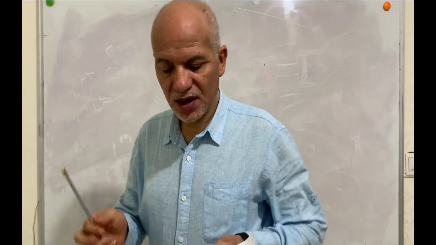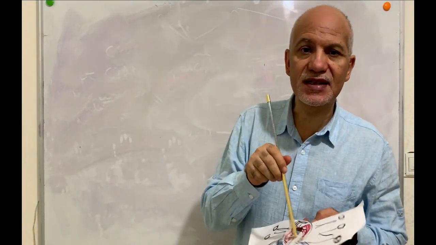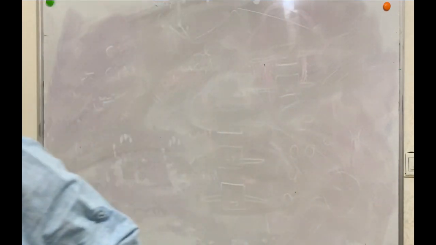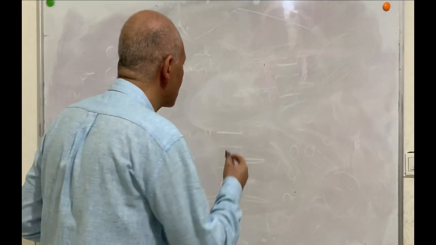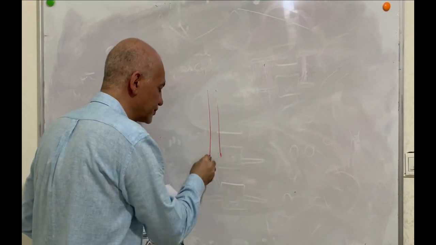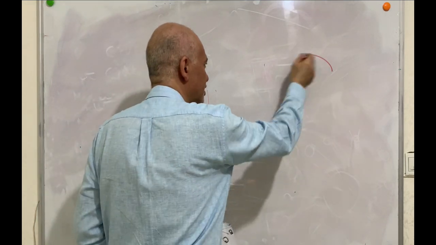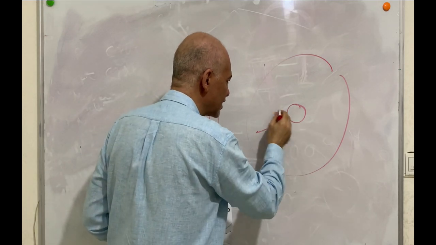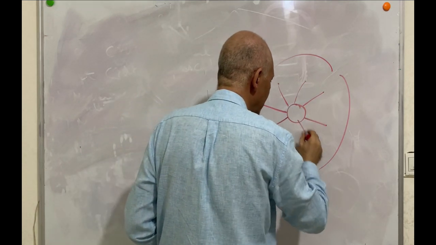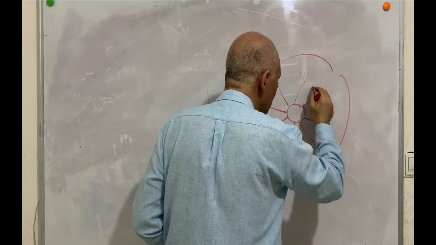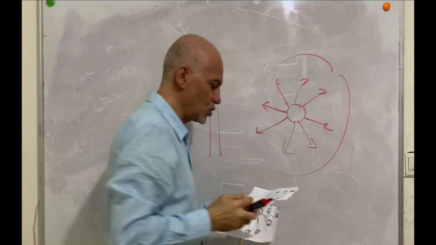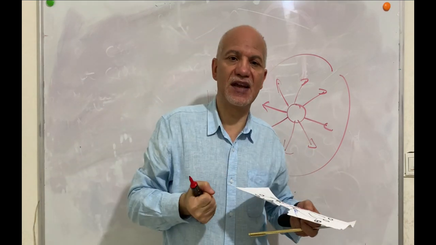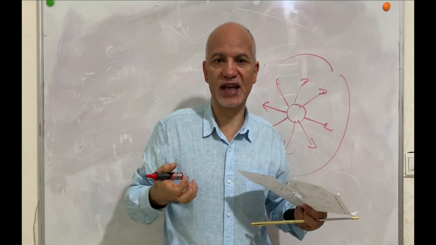The opening of the inferior vena cava is present in the central tendon. Suppose this is the inferior vena cava. In this section is the opening for the inferior vena cava. Muscle fibers are attached to the wall of the inferior vena cava. During contraction of this muscle, it doesn't compress the inferior vena cava, but it dilates it.